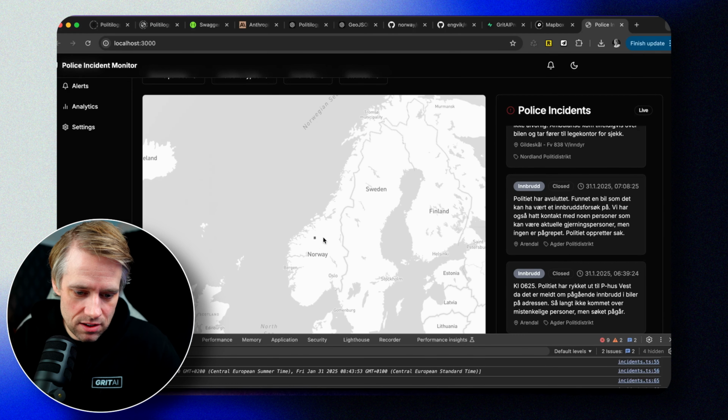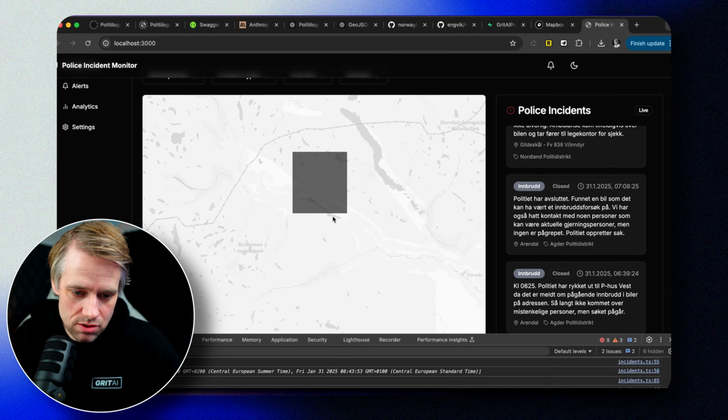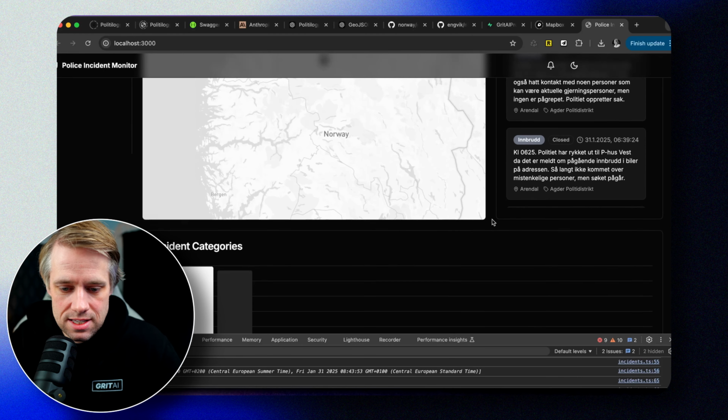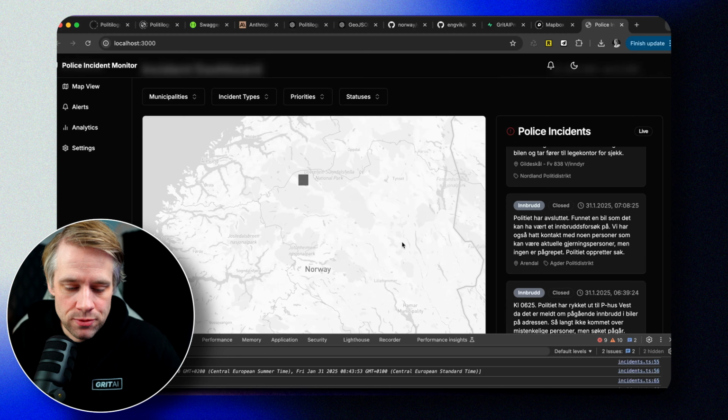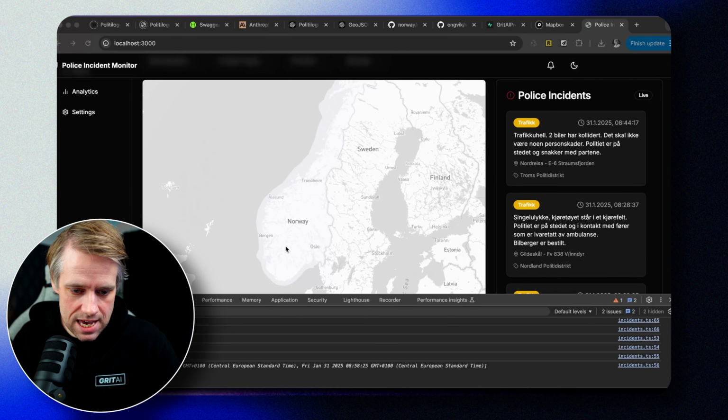So it's actually added one here, which is just a square box, which is obviously not correct. But you can see it's working in the sense that it's able to show something on the map. But let's give it the correct data. We're not seeing our municipality borders or anything like that.